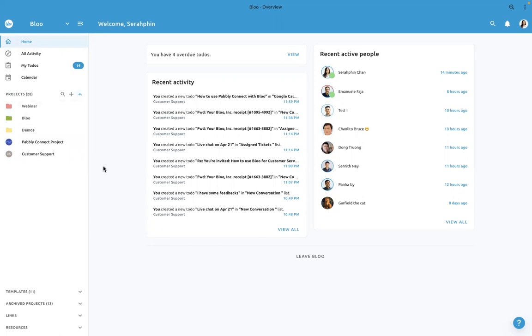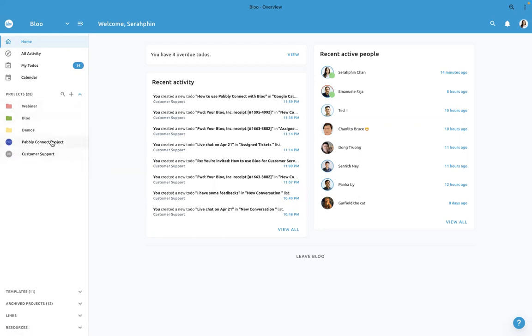So I'm just going to go ahead and also share with you what it looks like with our Blue API, and then also how that works and how to actually set it up and connect it with Pabbly Connect as well.